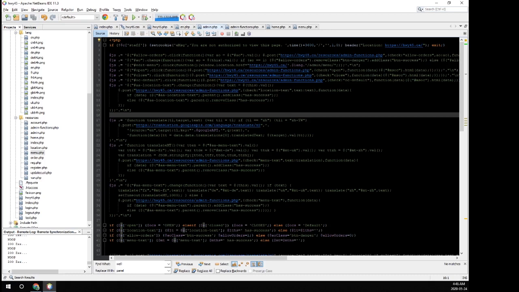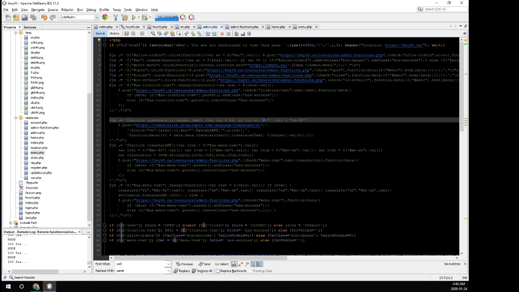The reason for this is because Chinese in Google Translate is labeled as ZH hyphen TW. However, we needed to shorten that because hyphens aren't allowed for variable names in JavaScript, so that was causing some issues. So it had to be done.